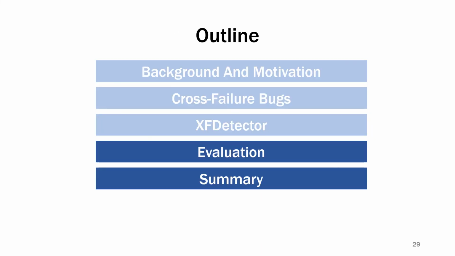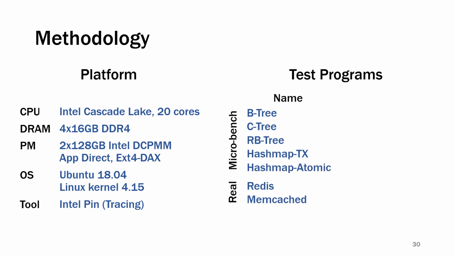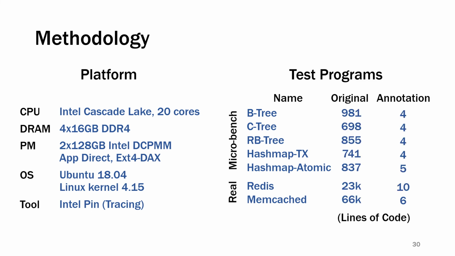Finally, let's take a look at the performance of XFDetector. We evaluate XFDetector on our platform with Intel's DC persistent memory and use PinTool to get the pre- and post-failure traces. The test programs include micro-benchmarks and real-world workloads. Compared to the original lines of code, the annotation is a very small amount.